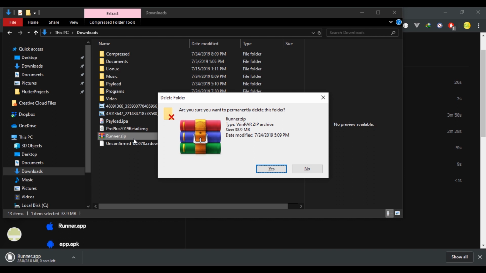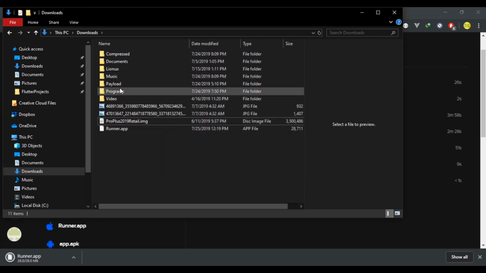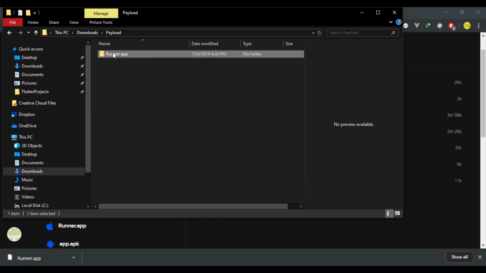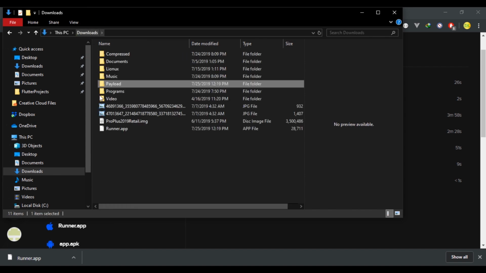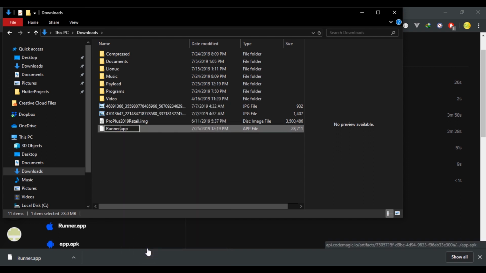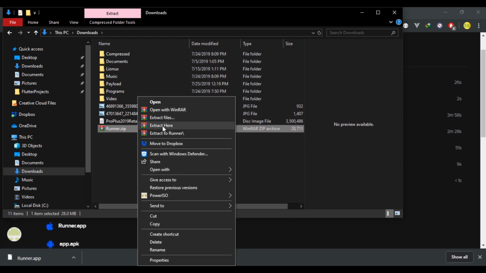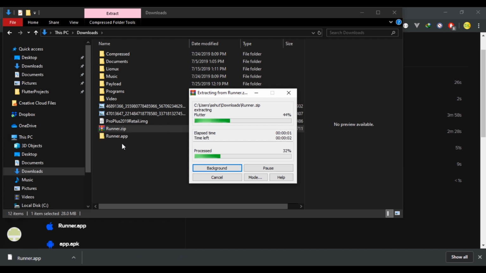So here's my runner.app. I'm going to rename this and set it to runner.zip. Click on yes and extract this. You'll have the runner.app folder.